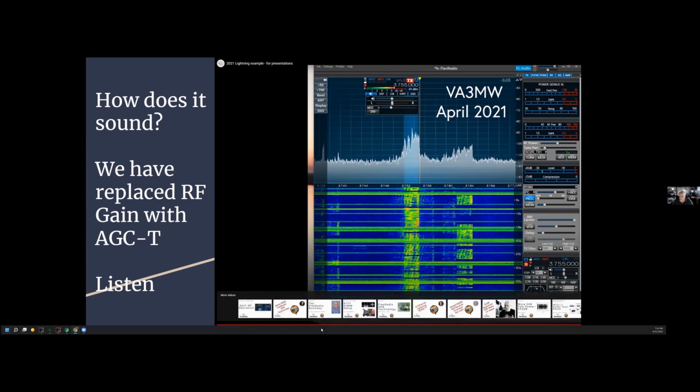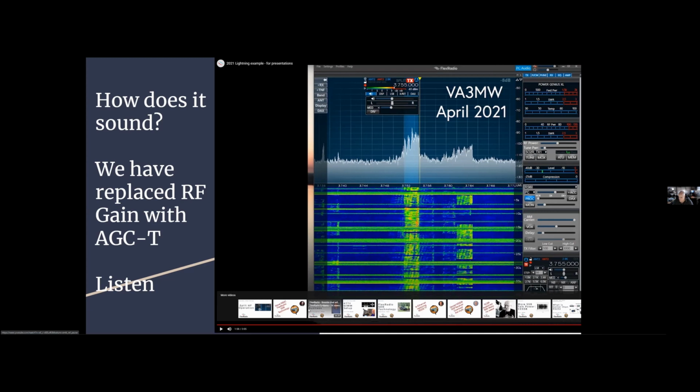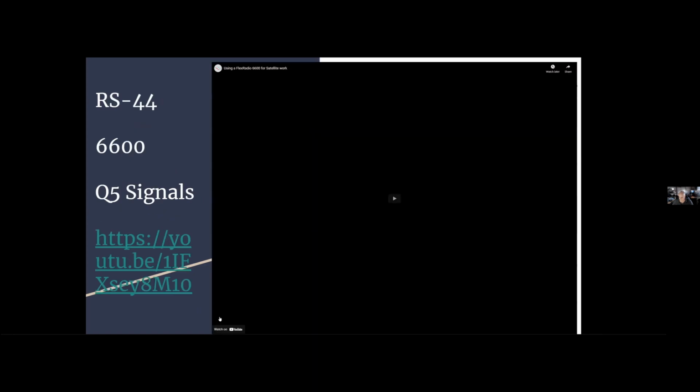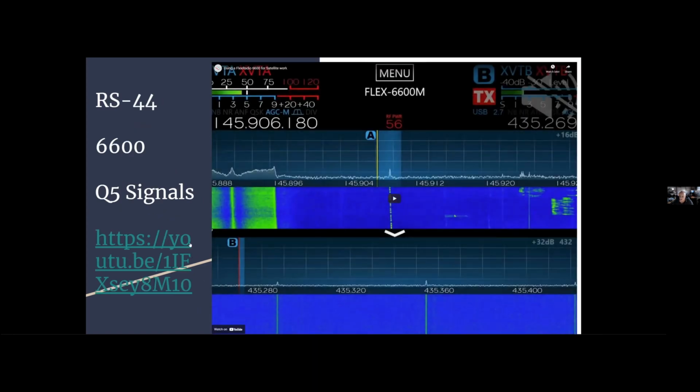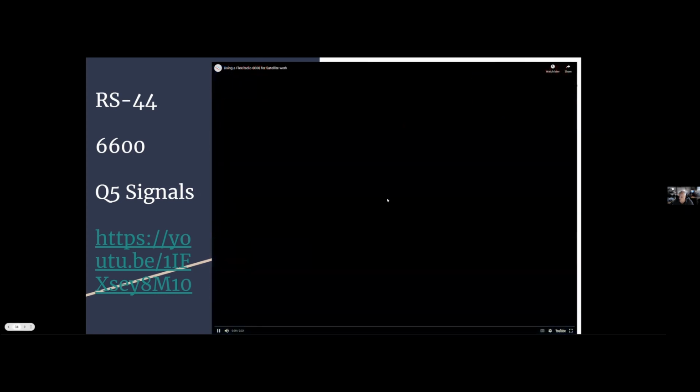Sometimes you don't know what you're going to get with these. See it, I'm about here. Let me stop it here. All right. So now this is going after a satellite. Here, I think we have time to show this. This is kind of cool. So he's using Q5 signals transverters now at 430 megahertz and 2 meters. So I'll let this play here.